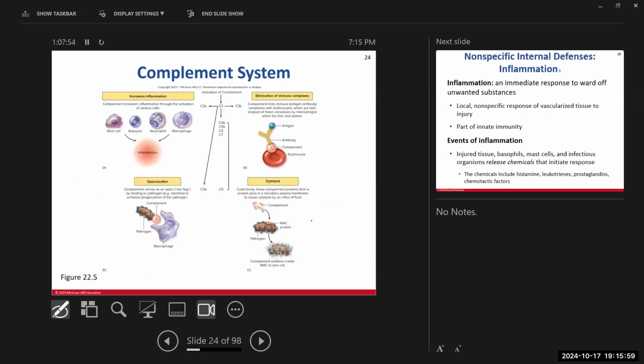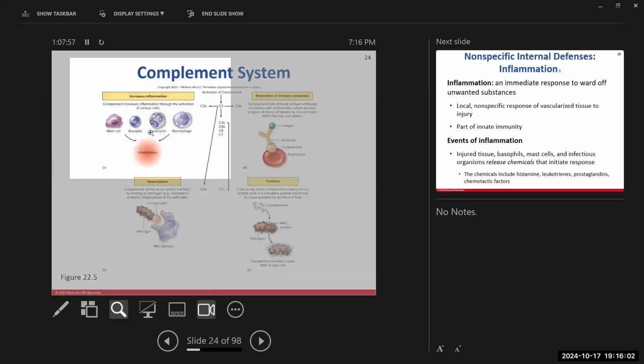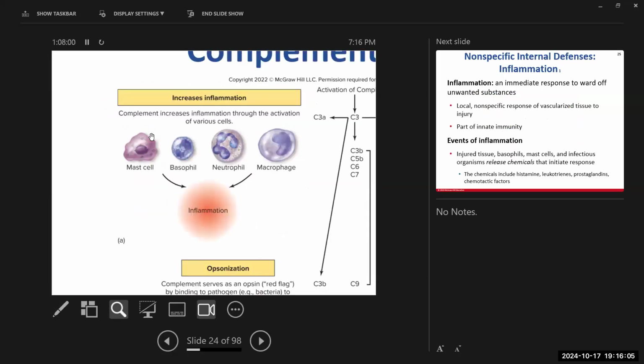So it's going to look something like this. Boom. So here's the problem area, okay? And so the complement is then going to tell the mast cells and the basophils to release their chemicals, right, to make the blood cells leaky and to prevent clotting. So these fellas here can squeeze out of the blood vessel and get into the tissue here, right? And then they'll send up their signal flares here, and it's going to attract these white blood cells to the area, right?